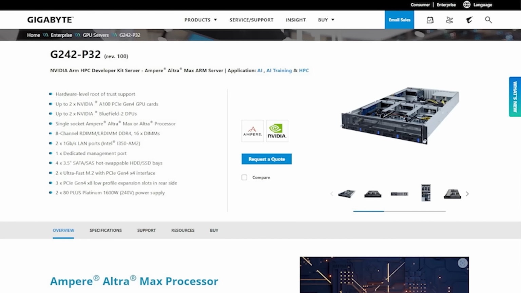And if you're wondering why would Gigabyte go and advertise and sponsor a session on Arm servers with NVIDIA GPUs? Well, number one, they actually have the official dev kit from NVIDIA. This is the dev solution that we're using. And then the other thing is that Gigabyte has been really a leader in terms of going out and starting to use and really pathfind with a lot of the Arm server platforms over the years. They've been working with different Arm platforms for more than 5 years. And so they really have been working on getting different types of Arm servers working in the market and to customers, and they have a lot of experience with that. And I think that's why they have the dev kit for NVIDIA for this generation.